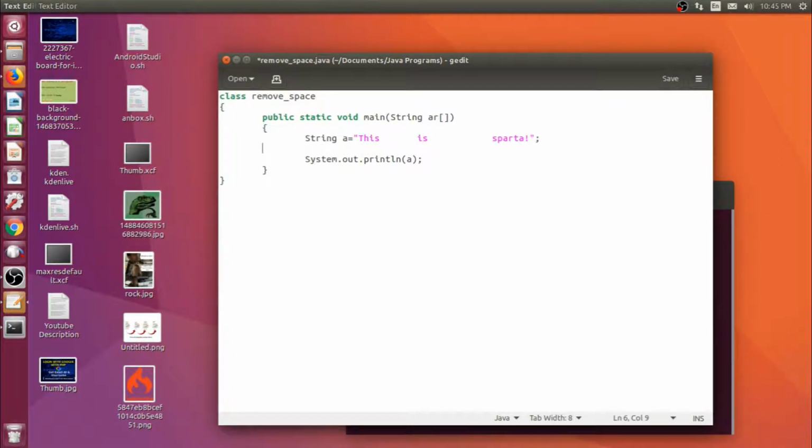So first you need a while loop. If you want a single space between them, then give the condition as dot contains, and inside the rounded bracket press spacebar twice, that is two spaces. Also in the replaceAll method, give two spaces as the first argument and give a single space in the second argument.